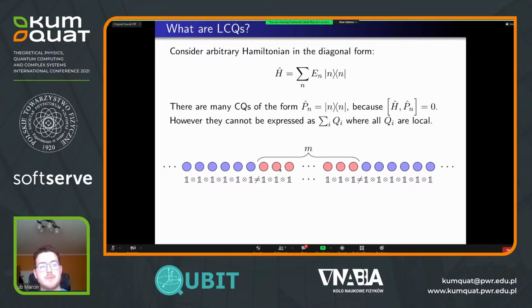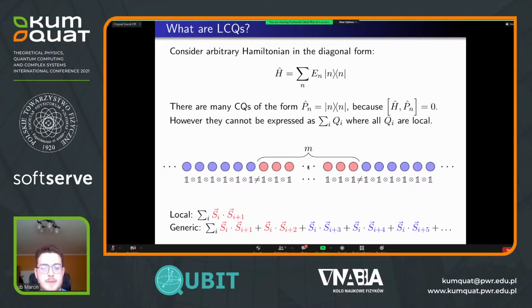Of course, when we investigate real operators, they are sums of such local operators. So for example, a full operator would be this one plus the one which is shifted by one site, and shifted by another site, and so on and so forth. So you can sum it up by saying that local operators have finite support. They do not span the whole system. On the contrary, a generic operator can have a support that spans our whole system.